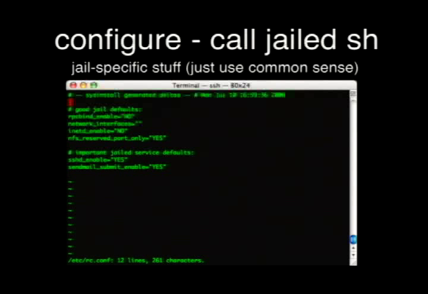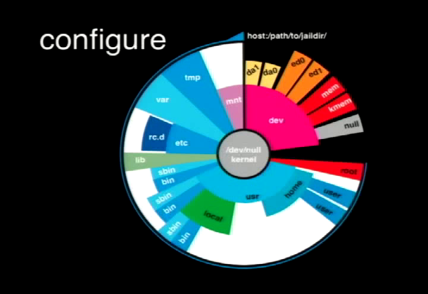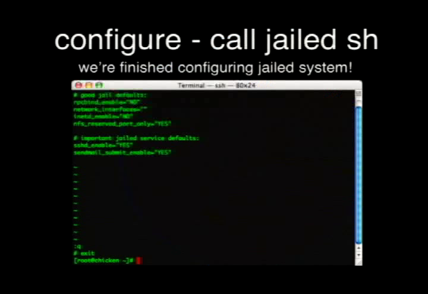So what do we just do? We have all our userland built, devices mounted. We just populated this with specific data. Our users, added ports if we needed to, added other software, whatever we need, just like we're setting up a stock brand new system. So we're almost there, right? And we configure it. We call a jailed, let me see. Yeah, we're finished.